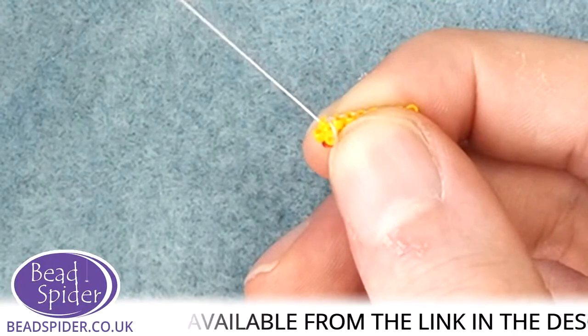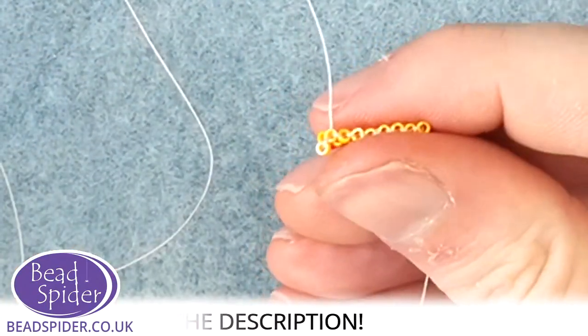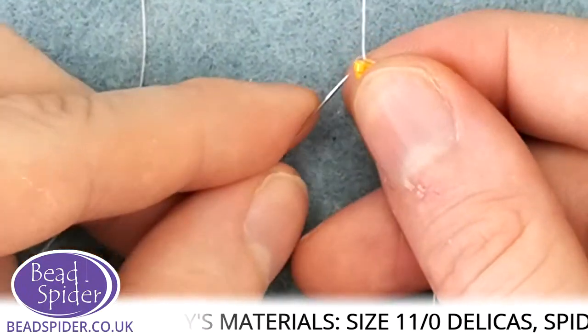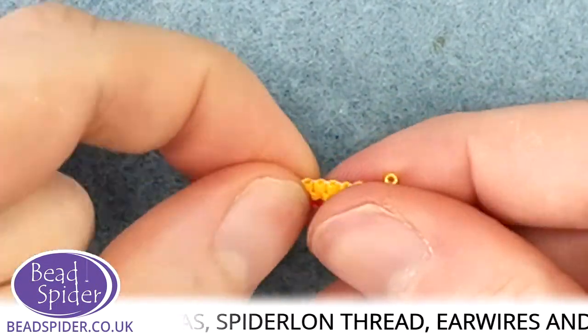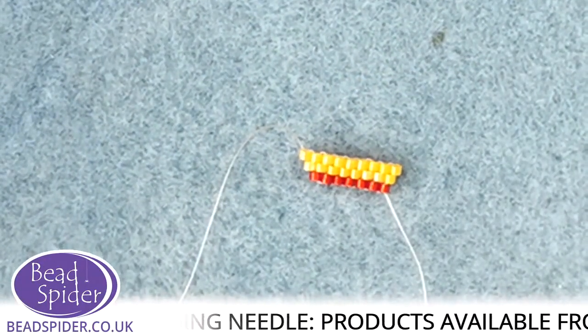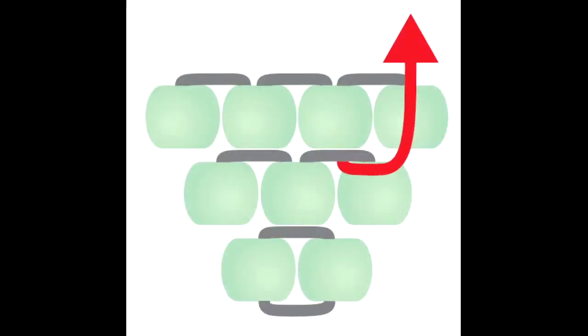And you can see it sort of pops. It doesn't quite want to sit into position just yet. But now that my thread is under the thread bridge, I can just use my finger to push that into position. And then if I go underneath, get it a little lower, underneath and up through that bead, just the same as usual, when you pull that, it sits nicely into position beside this little bead here. So using that same thread bridge, if I just show you the instruction very quickly: I picked up a bead, went under the previous thread bridge and then up that same bead again, just to get it nice and neatly into position.